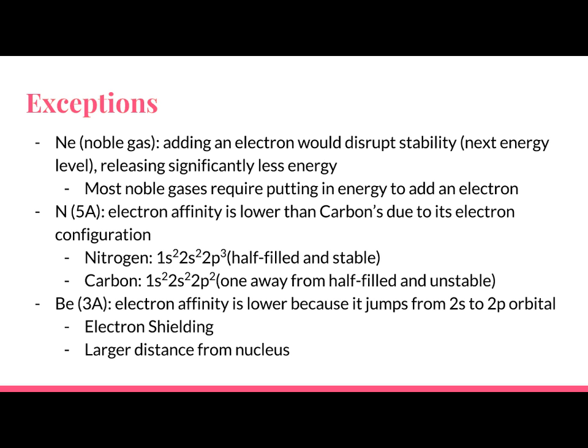I want to add to this, because I'm sure Lucas would be saying this, and I'm saying this with him in spirit. 3A, electron affinity is lower. Likely it's less endothermic because this is a metal, right? So why is this less endothermic? Why does it require less energy to put an electron in a p shell than in an s shell? Because a p shell is farther away from the nucleus. An s shell is closer to the nucleus, aka nuclear penetration, right, group? So that's going to cause a difference in proximity, which would require less energy to put in, because there's less force of attraction there.